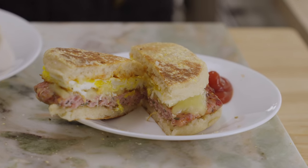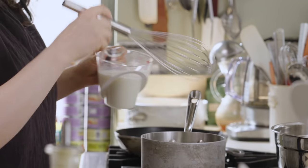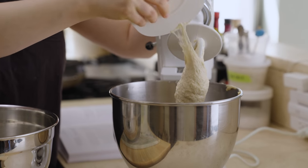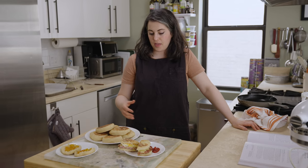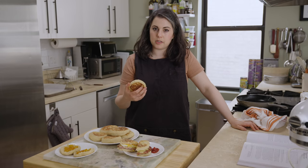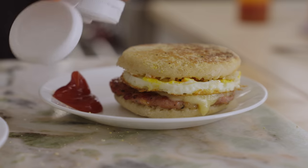I guess what I like about this recipe, besides having the end result, is that there's a lot of great learning here. There's the scalding the milk trick. There's making a really wet batter, dough kind of thing to create nooks and crannies, but ultimately it's really easy and super forgiving. And then at the end you have this really fun, almost like a novelty, but it's super delicious and very versatile. So I think you should try it. It's really fun. You can set the whole thing up the night before.